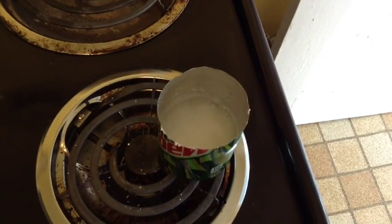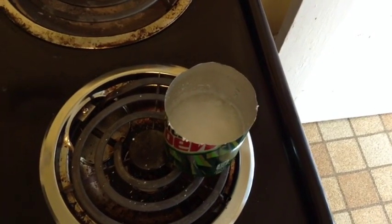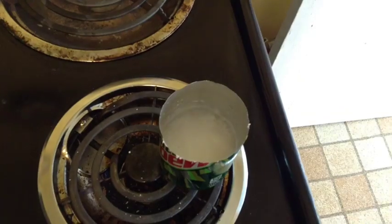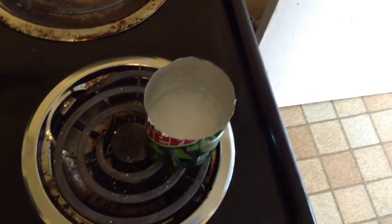Here you see the Epsom salts. Now it's completely liquefied and the water is boiling out of it. We're at almost medium heat. This process seems like it's going to take about a half hour to 40 minutes.